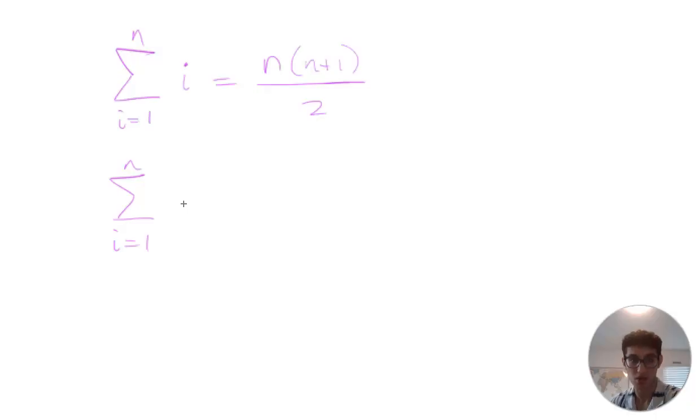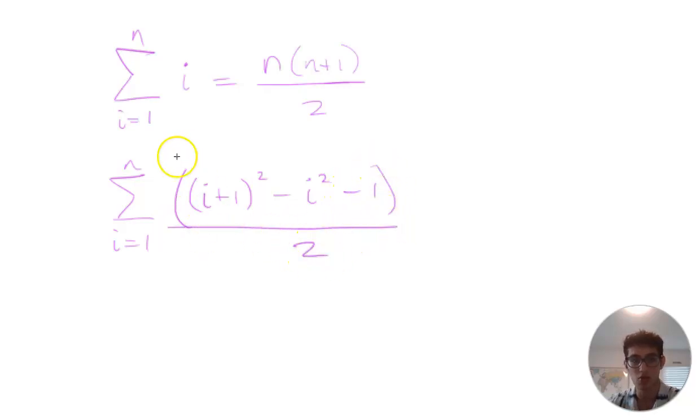So we know we have i over here, and i is the same as (i plus 1) squared minus i squared, all over... what does this give us? Well, this gives us i squared plus 2i plus 1 minus i squared, so that's 2i plus 1. So we can subtract another 1 over here, and then we can divide by 2. Okay, so I've just put a lot of brackets over here just so you see exactly what's going on. You, of course, don't need this many in your life. In fact, I'll just get rid of this.